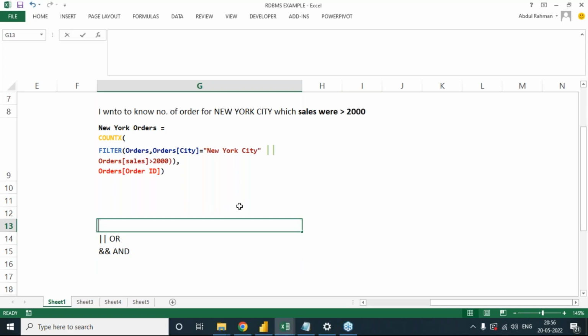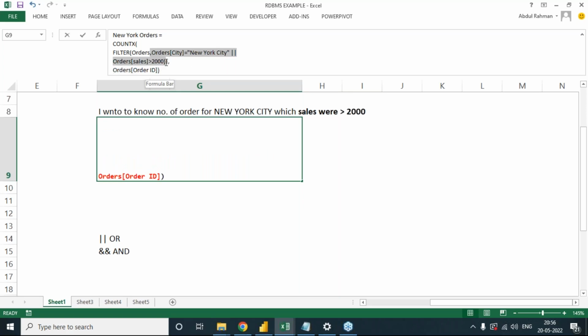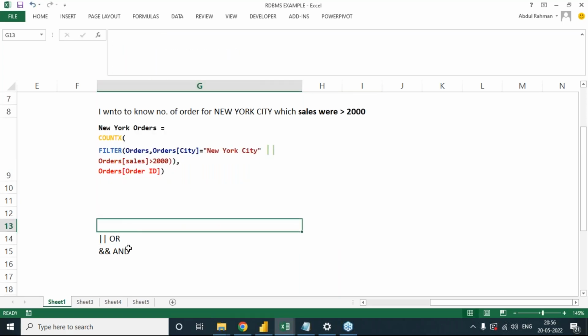When you are writing with the OR function, you will pass the entire condition as arguments.